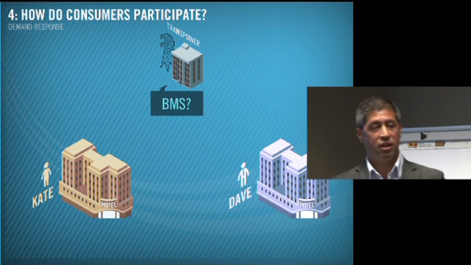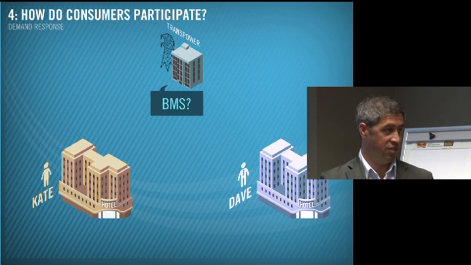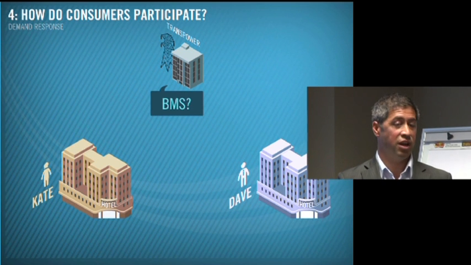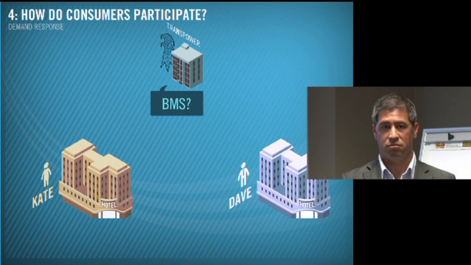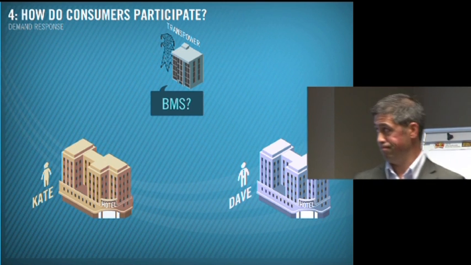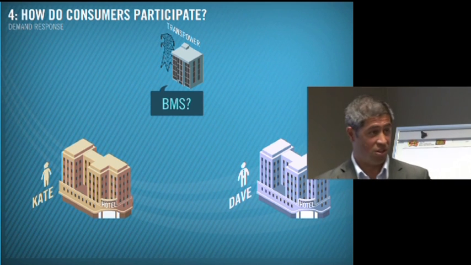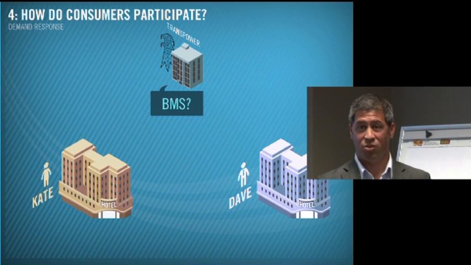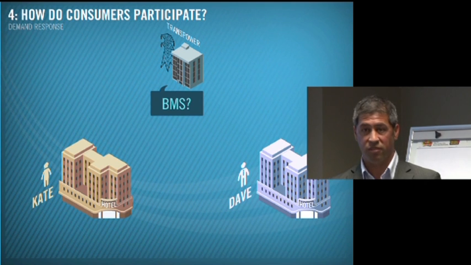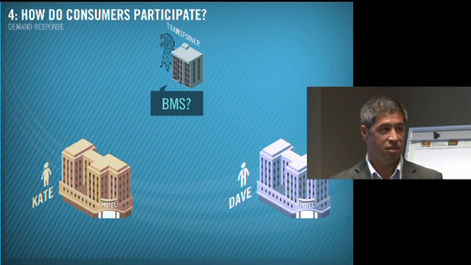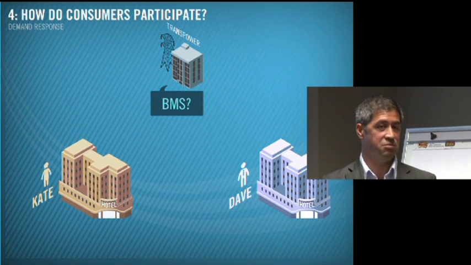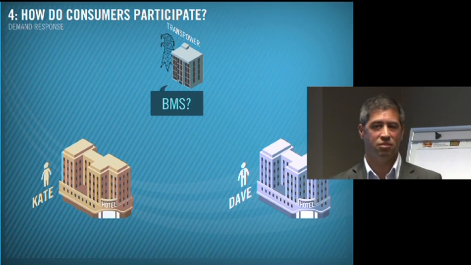So I mentioned before, we're going to make demand response event calls at least 2.5 hours in advance of our need. So people are going to have at least 2.5 hours advance notice to prepare. Even though it's 2.5 hours notice, Kate and Dave as hotel owners don't want to be running around individual rooms, flicking off lights, turning down thermostats. The building management system is probably key for them to stay involved in demand response. Not essential, but it's probably a good idea.